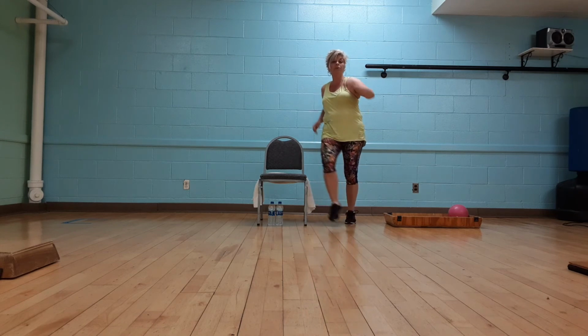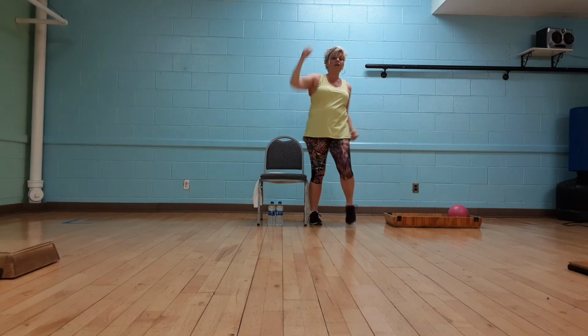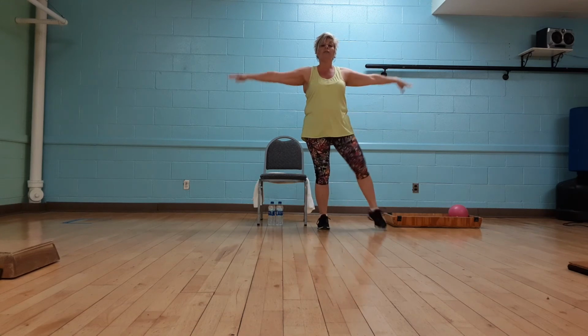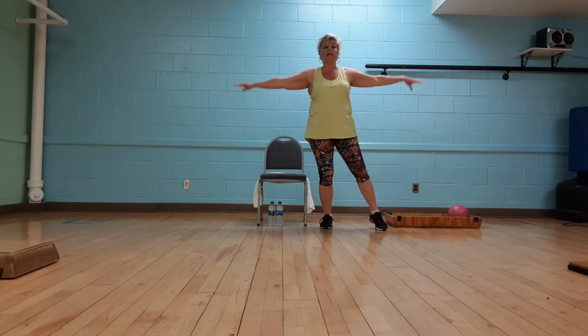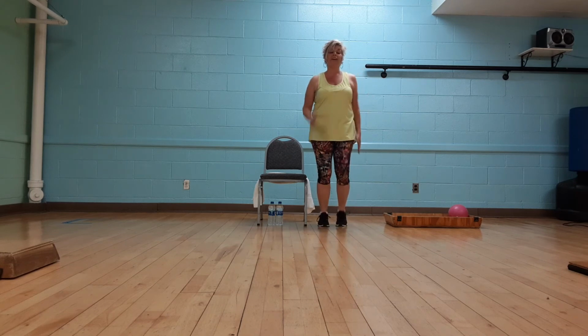Reach. Two, three, four, five, six, seven. Take it up. Eight, seven, six, five, four, three, two. Side tap, take it out. Two, three, four, five, six, seven. March it out. Nice. Get those legs going. Four, three, knee up. Here you go.